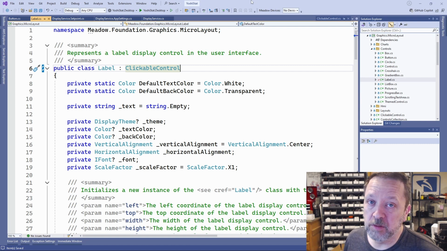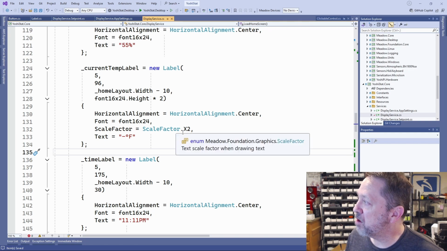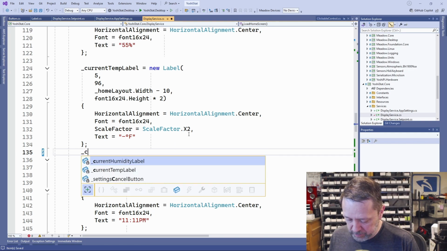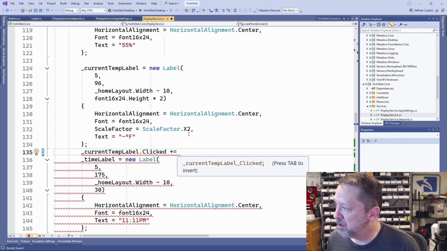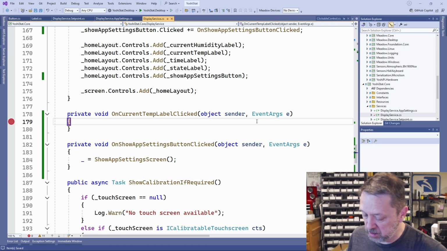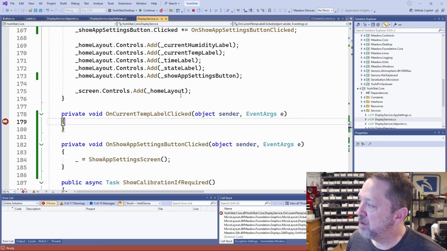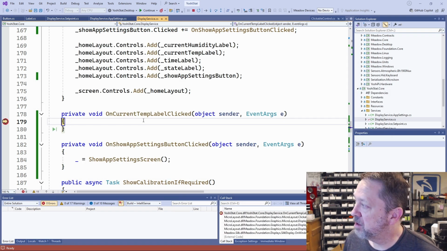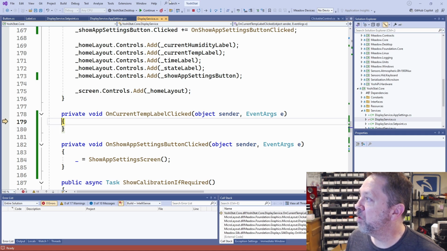I'm not even going to go look at how all of that works. I'm going to see if just adding that clickable control base gets us what we want on this. So let's try that. It adds it here, which is what we want. I'm just going to put a breakpoint here. Let's run this app. Let's see if clicking this gets us there. Look at that. Gotta love adding capabilities with one line of code. Okay, so that will be perfect.